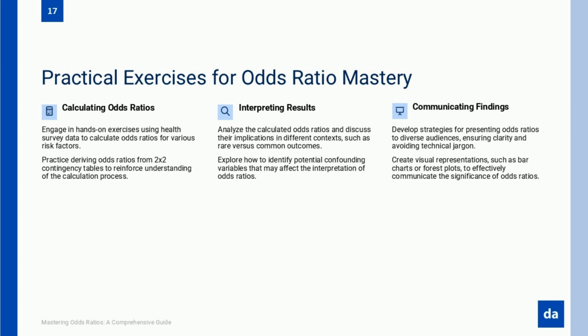For our final exercise, we'll tackle a complex data set with multiple variables and potential confounding factors. You're given a large data set on customer churn for a subscription-based service, including demographic information, usage patterns, and customer support interactions. Your task is to conduct a comprehensive odds ratio analysis to identify the key factors associated with churn risk. How would you approach this analysis, accounting for potential interactions between variables and ensuring the validity of your results?